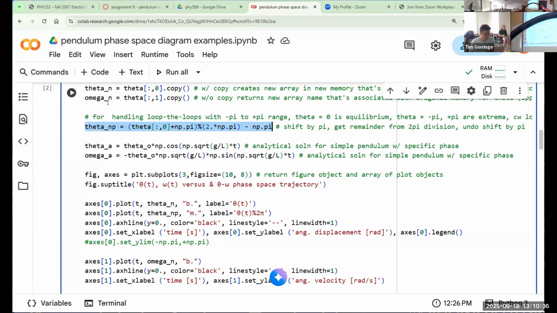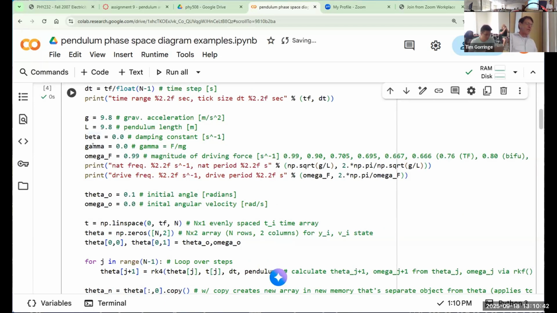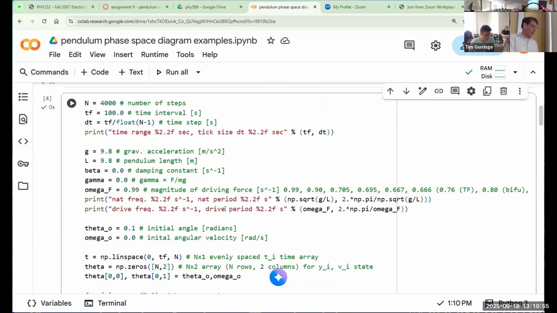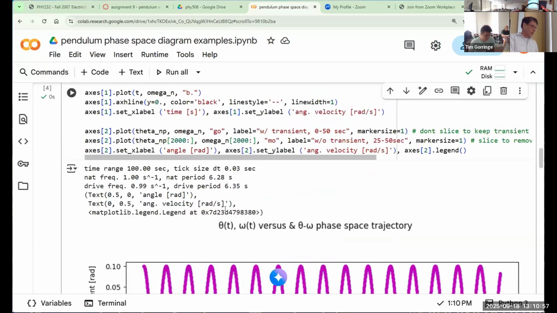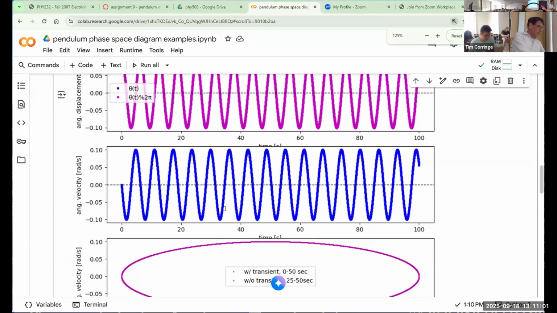Okay, so let's just run this as a reminder. This is the absolute simplest case, right? I've got small oscillations, so it's a linear differential equation essentially, and I've got no damping and I've got no driving, and so I should see simple harmonic motion. And let's just take a look at the plot for that. And I've still got to make this smaller now.